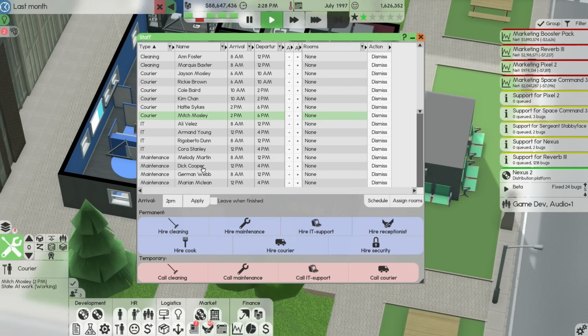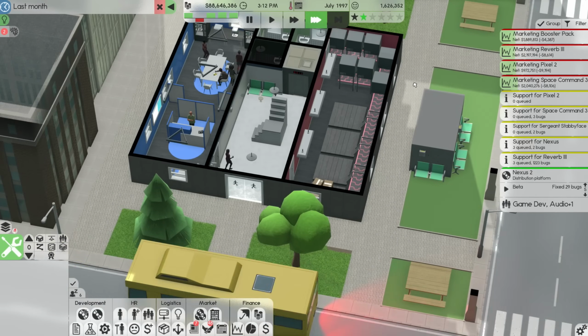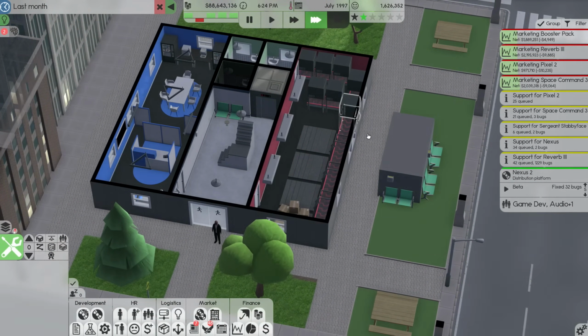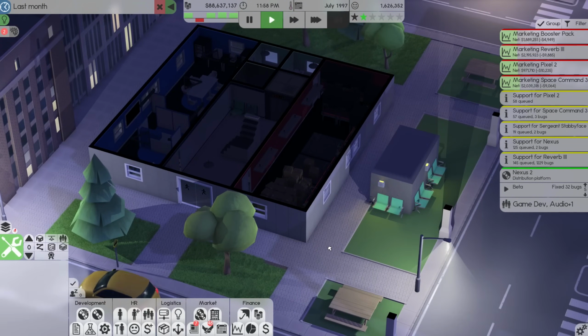And I mean, these guys are going to be here for a little bit, but I think I want to bring in 2 more couriers, and I think I want to say bring them in at 6 p.m. They can leave at 10 p.m. just to make sure that we are grabbing as much product as is possible. Although looking at this, it's really not going to be all that efficient, but it should be fine. We should be all right.